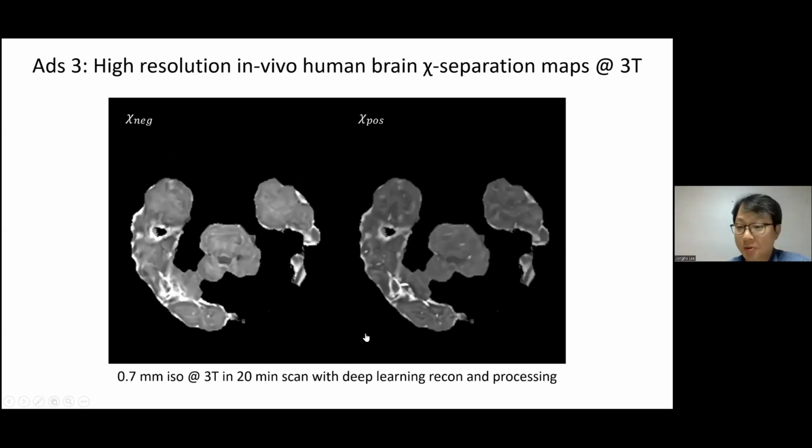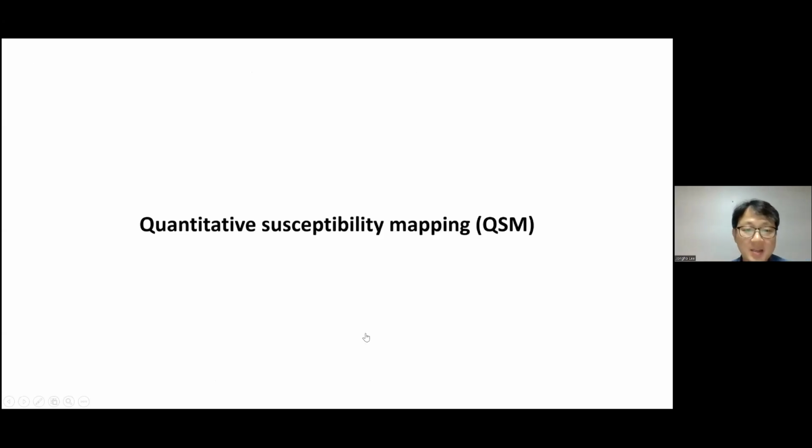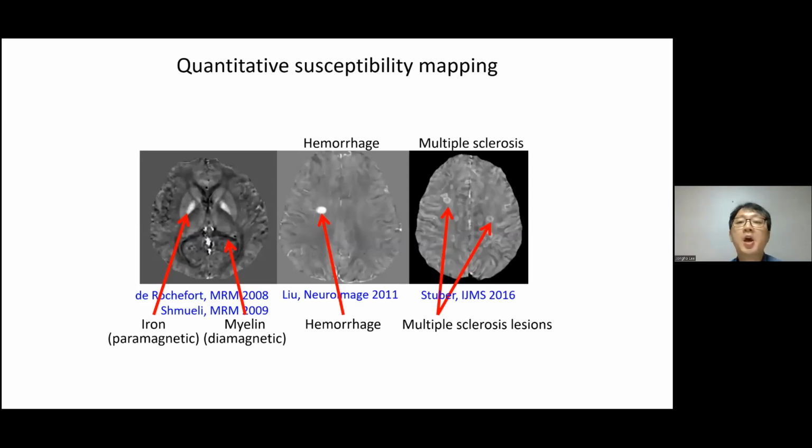as we get older. So with that, let me start with the basics, QSM, as Chi separation is the advanced version of QSM. If you are not familiar with it, this can be a very good introduction to the technology. QSM is a technology that has been developed about 15 years ago, so that's quite a recent technology for MRI, and it allows us to measure the magnetic susceptibility contrast in a quantitative manner.